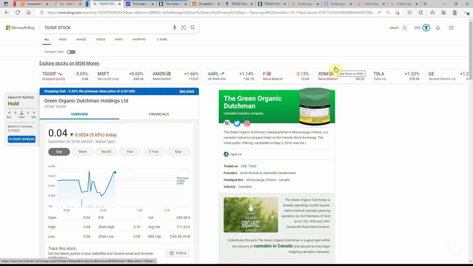If you have any other information on Green Organic Dutchman, you can leave that in the comments. I'll probably be trying to look at this one again here in a week or so and just see if anything's changed, but usually too busy with Tilray, Sundial, and some of the other ones, but I like to cover them all eventually. Maybe we're going to have a green day. I see a lot of tech is up, Tesla's up, so maybe we'll have a good week, maybe not.